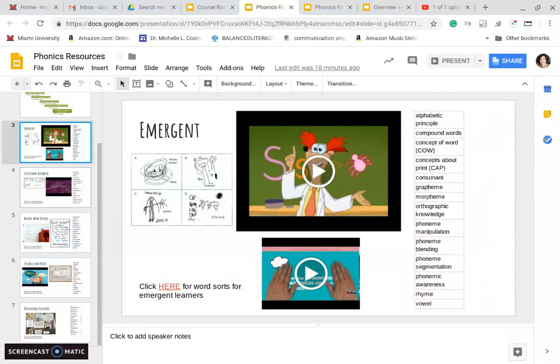So it will not be just a definition and an answer for the quiz questions. It would be more like, what might you see if a child is demonstrating that they understand the alphabetic principle? And then there will be 4 multiple choice questions, and you will choose which of the 4 match.